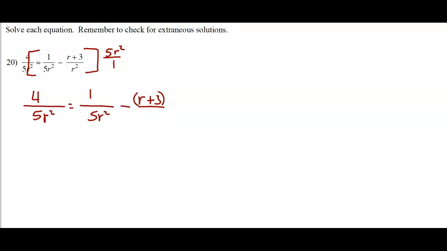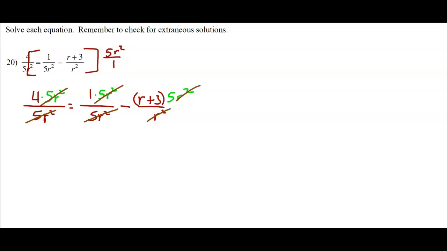Oops, changed my color, sorry about that. Okay, so we're going to put that 5r squared on the top of every fraction here now, because we're multiplying it into the top. And I think I put an extra something there. This one shouldn't have had a 5. Erase that. Okay, so after you multiply it, you're going to go ahead and cancel out whatever they got in common. So like this 5r squared and this 5r squared go away. Same thing here. And on this one, just the r squareds go away.